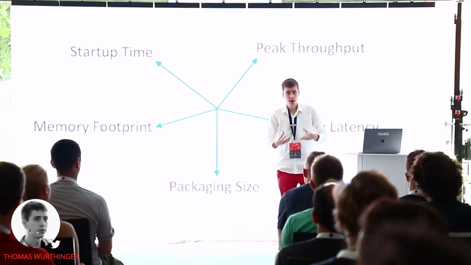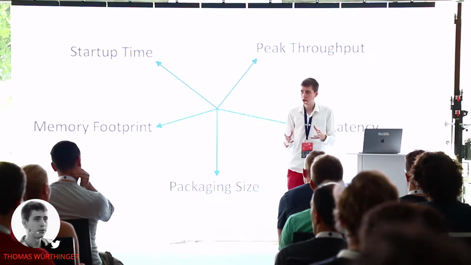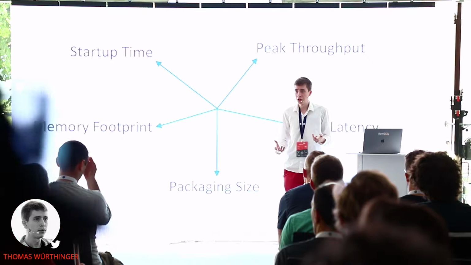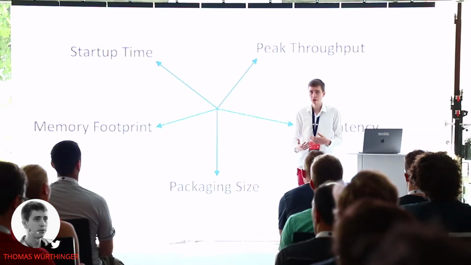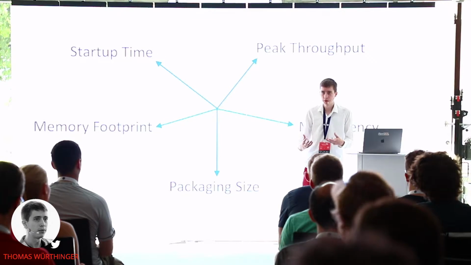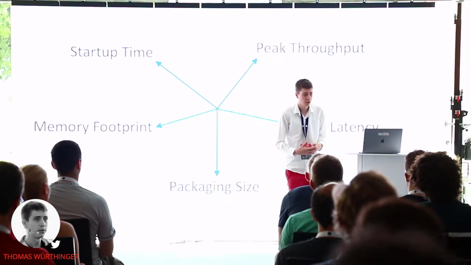Another dimension is packaging size. When I deploy the application, what's the size of the package? And depending on whether you deploy a mobile application or a server application, you might care about packaging size or not at all. So this can be Docker image size or the size of your mobile executable. Package size is another one of these things that can be traded against other things, because there are peak performance optimizations that will increase the peak performance, but that also increases your binary size, for example.